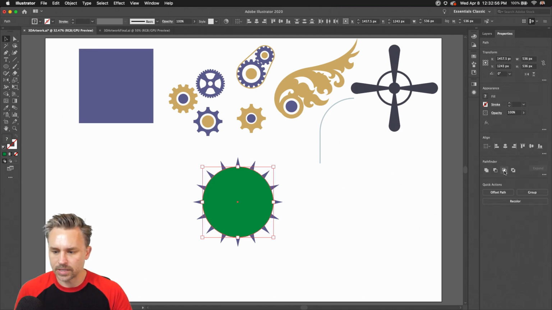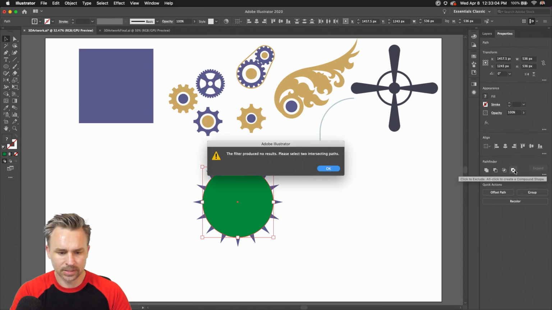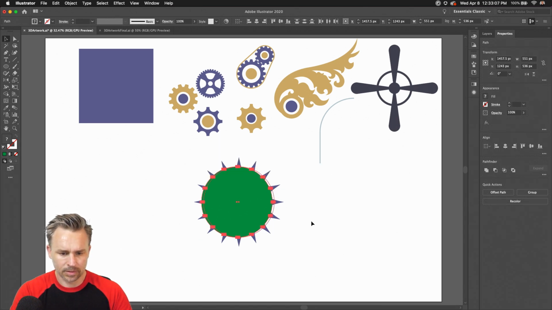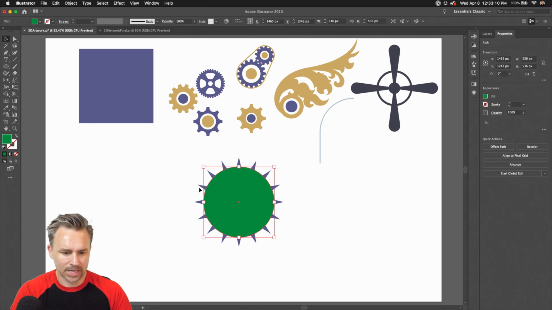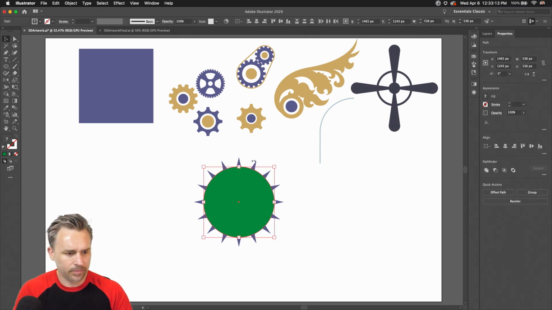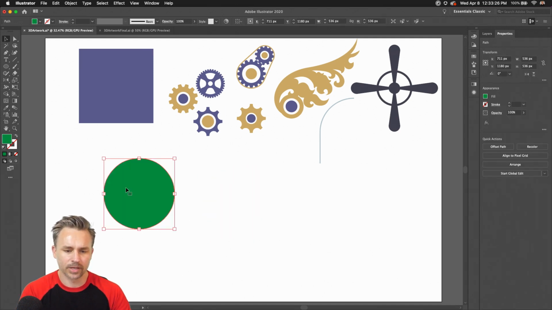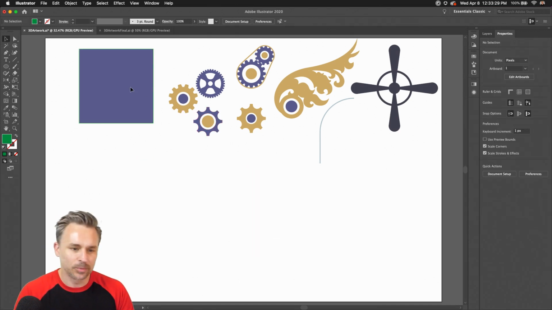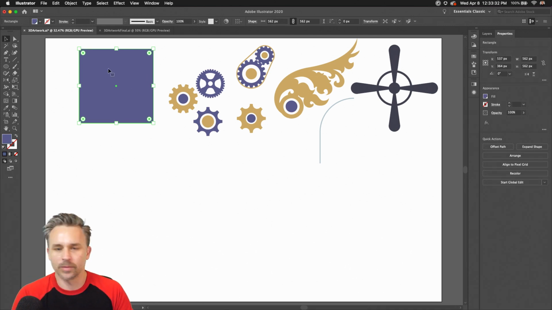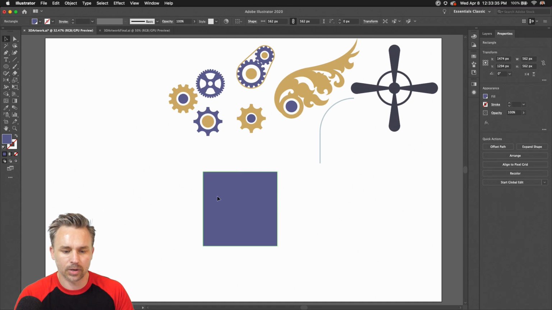Okay, let's align those. Hold on. Selecting both of these. Let's move this over. Come on, align. Selecting both of those. And then we will minus. Anyways, I did it earlier. Now I'm breaking it. I obviously did it multiple times. Let's move on, shall we? I was just showing that for fun. I don't know why the Pathfinder was giving me problems, but here's a rectangle that we'll start with.